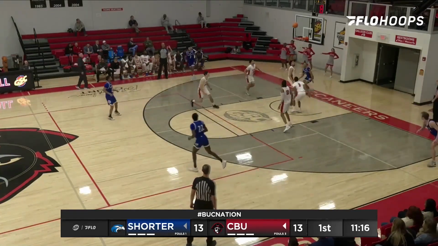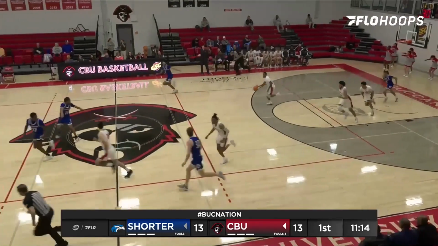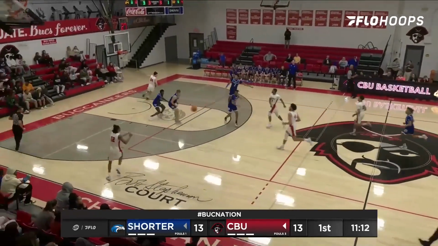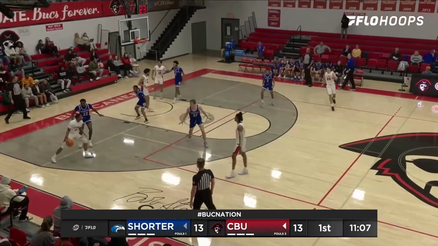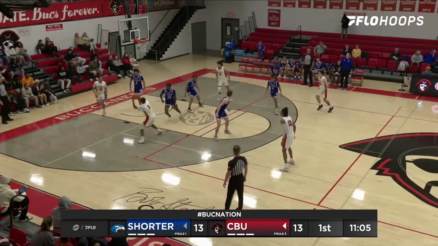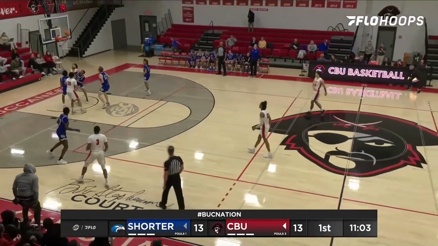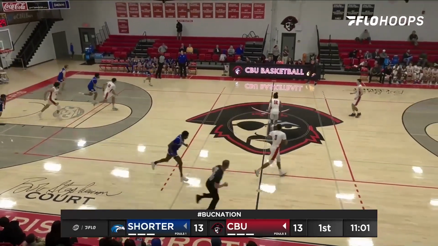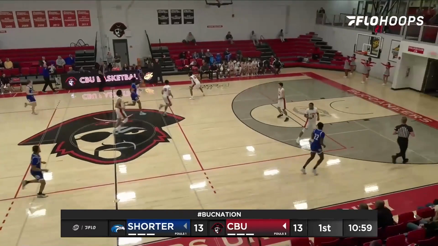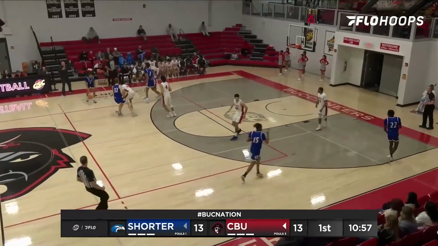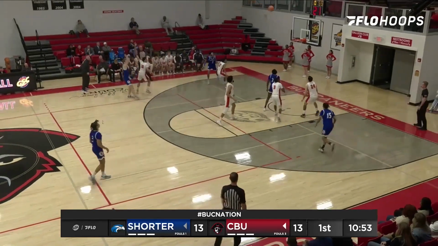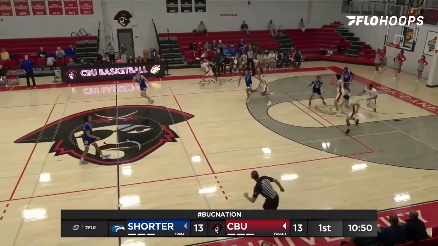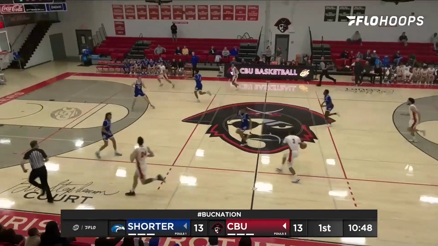Tillman driving down the lane, lays up a left-hander short, and Christian Jones comes away with it. Braxton McEwen is checked in for CBU, replacing Thompson. Futrell left wing to Jones. Jones driving in the lane. Turnaround 12-foot fadeaway off the rim, no good. And Cole grabs another rebound for Shorter. Tillman to Reith. Three-pointer left wing, too hard. Rebound Braxton McEwen up ahead to Jones.